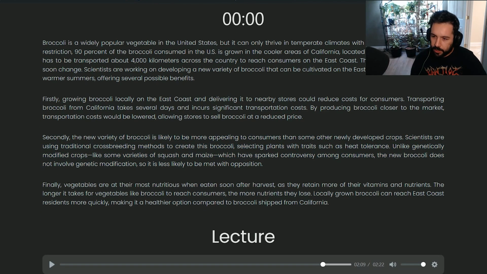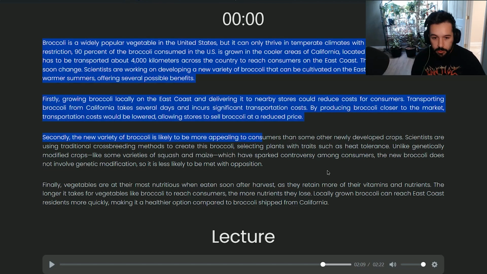And then, again, the author claims that the broccoli grown on the other side of the country will be more nutritious because it's more fresh when it reaches people. The writer agrees. However, she thinks just because the broccoli can be fresh, it doesn't mean that it's a good idea to come up with a new type of broccoli. She thinks we already have better options like kale, which can offer the same benefits without facing the issues that the broccoli is facing. That would basically be, in terms of task achievement, you would get 100% if you do that.